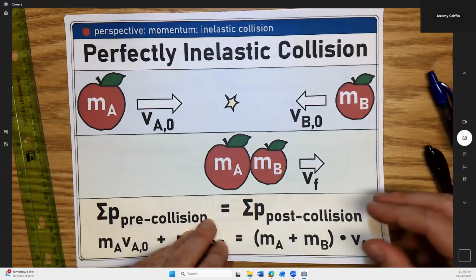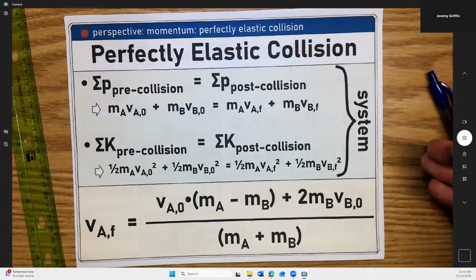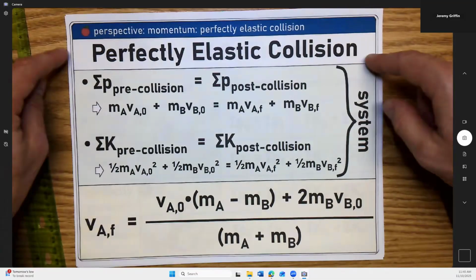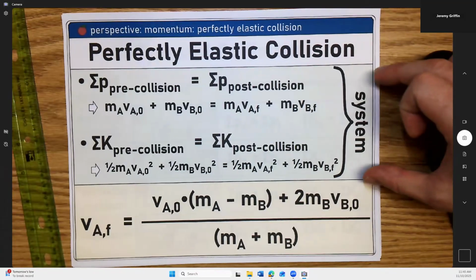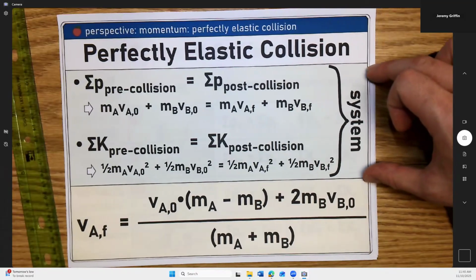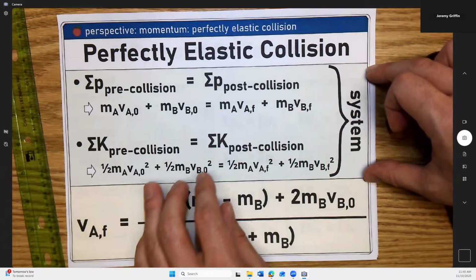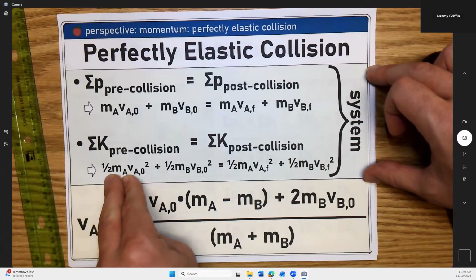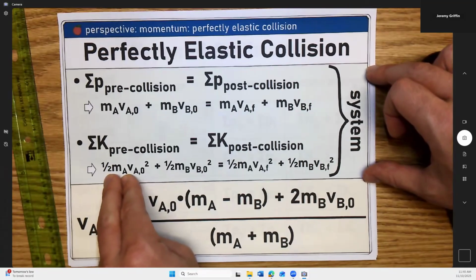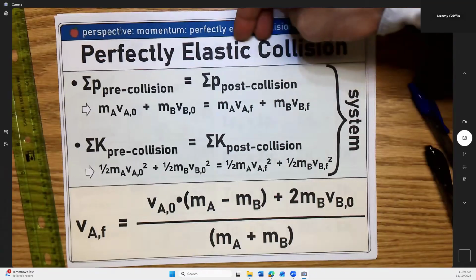Now, at the extreme other end of the spectrum of collisions you can have is what's called perfectly elastic. This is perfectly bouncy. And in physics, what marks something perfectly bouncy are these 2 green equations right here to make the system of equations. So yes, momentum is conserved, although that's true for all collisions anyway. But here's your special condition. Ooh, guys, what is this? Kinetic energy. So kinetic energy also happens to be conserved, again, only for this special kind of collision.